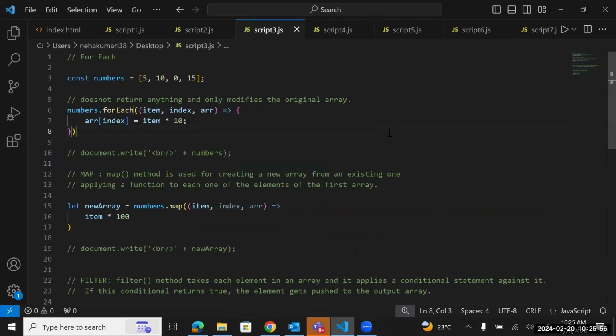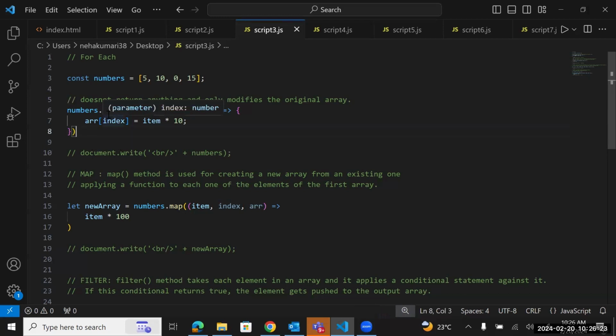Okay, coming to the next part, wherein forEach, map, reduce, and filter. So have you guys ever encountered map, filter, or reduce, in any small code you were doing for practice? No, yeah. Okay, no problem.